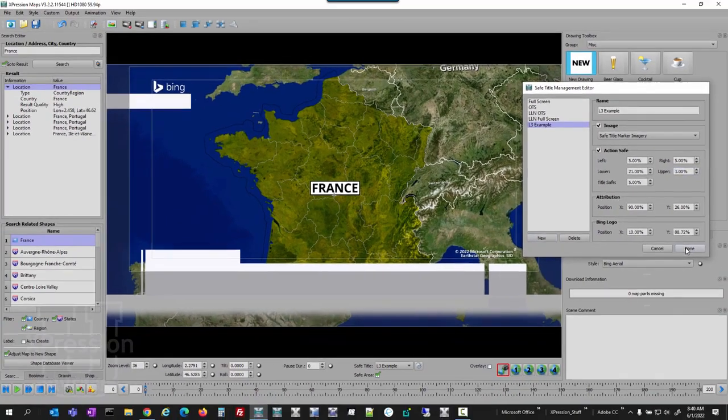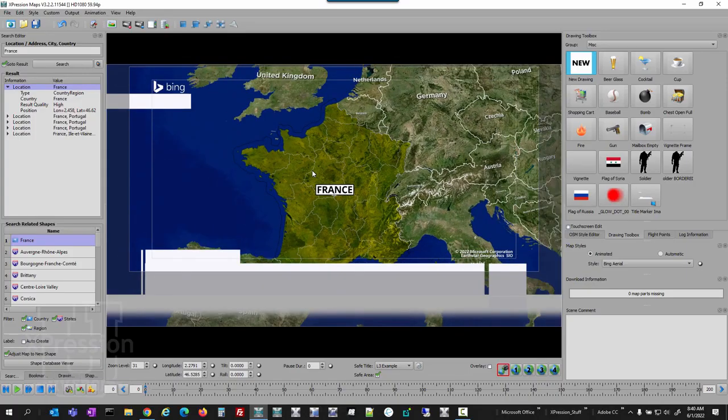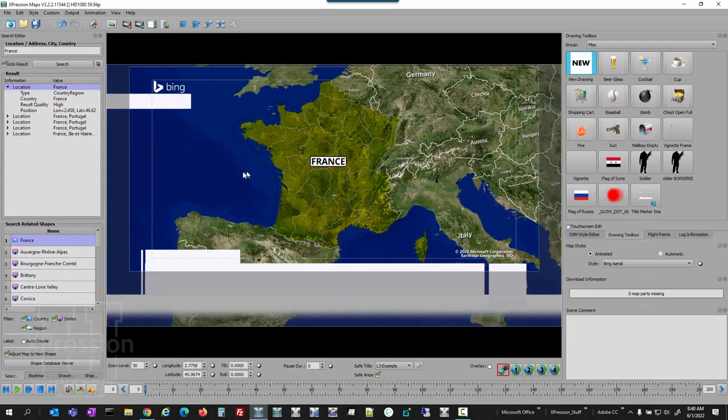And what this means now is I'm a designer. I kind of know where that's going to be. And again, safe title is a preview thing. It only shows up in Maps Designer and it shows up in the MOS plugin as a preview. It doesn't get put in the final render of the graphic. But what this lets me do now is know that I need to reposition my map so that the subject that I want to put on my map is visible based on these lines. So let's go see what this looks like in the MOS plugin for XPression Maps.